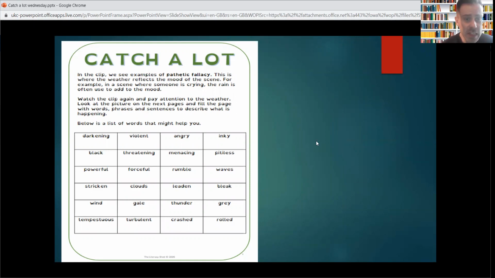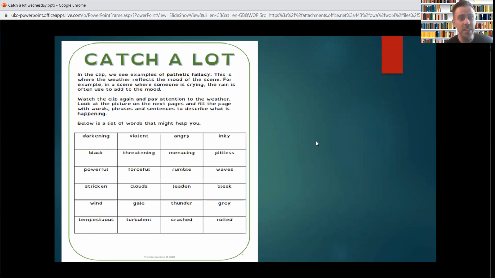So it says, in the clip, we see examples of pathetic fallacy. Now, you probably don't know what that means. That's fine. Basically, what pathetic fallacy means in this film, it's where the weather reflects the mood of the scene. Using different things to do with the weather in this film, it kind of makes you feel a certain way when you're watching it.